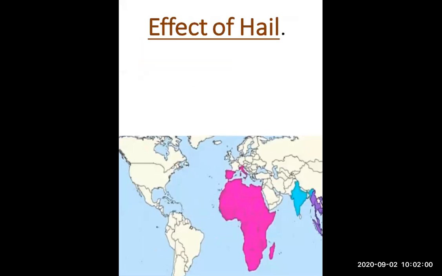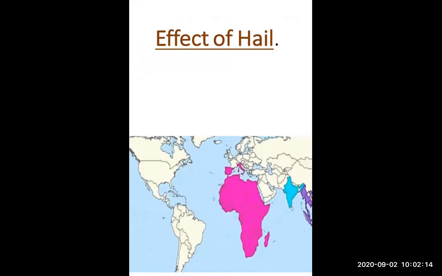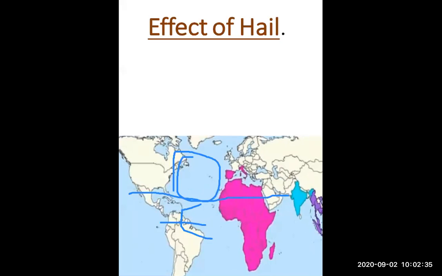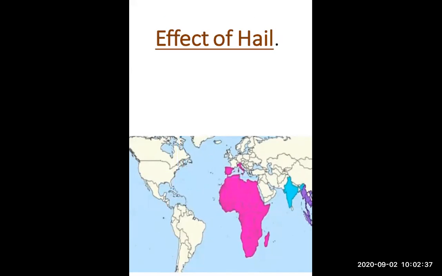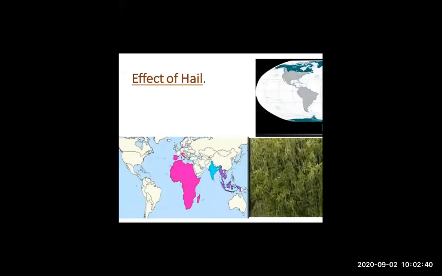As you all know, when there is any country or place nearby the equatorial area, at that time there is a lot of heat over there. For example, if I take an example of Brazil, as you all know, Brazil is located in the equatorial area. When a place is near the equatorial area, there is a lot of heat on that place, and because of the lot of heat, hailstones never occur.